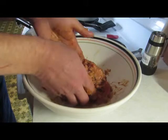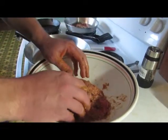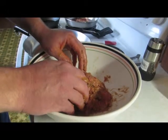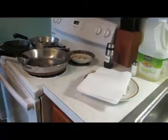Look pretty good to you? Looks good. Alright, after that we're just going to form up some patties and put them back in the refrigerator. So that's what's going on right now. We'll come back to you when there's any kind of news flash or something.